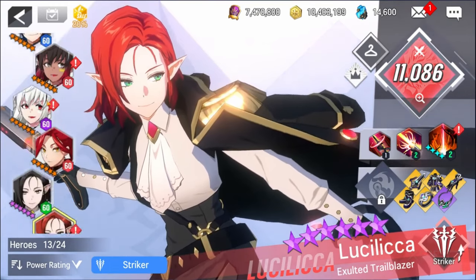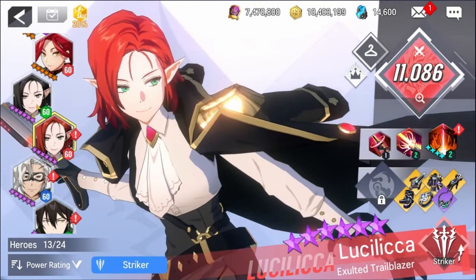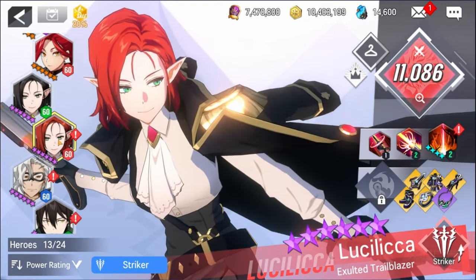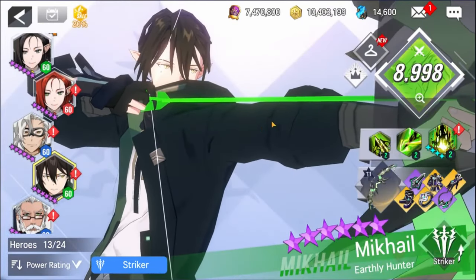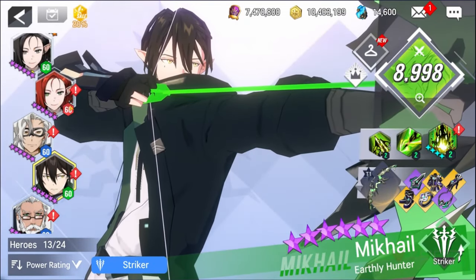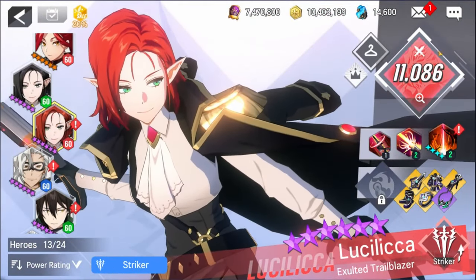Water Helga. I'm waiting for any really good air striker build. Maybe I'm thinking to level up air Mikhail because he's unique, but not sure yet. So let's go with the Tire S here.